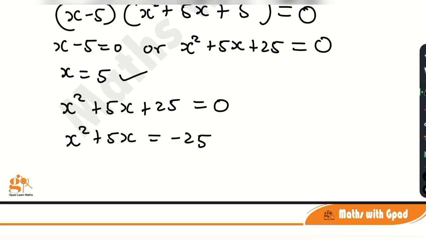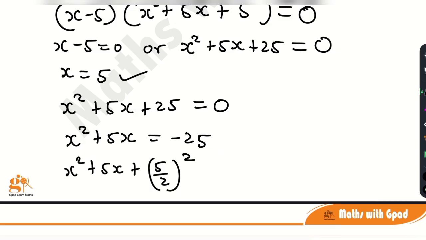So this is how you do it. This coefficient of x, which is 5 here, I am going to half it and then square it. That's what you do. Half the coefficient of x and square it. That will be the constant term that will be added to this expression to make it a perfect square. So I'm going to write x squared plus 5x plus (5 over 2) squared. I told you half the coefficient and then you square it.